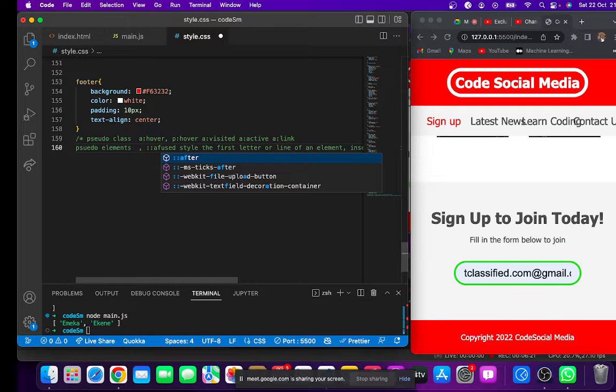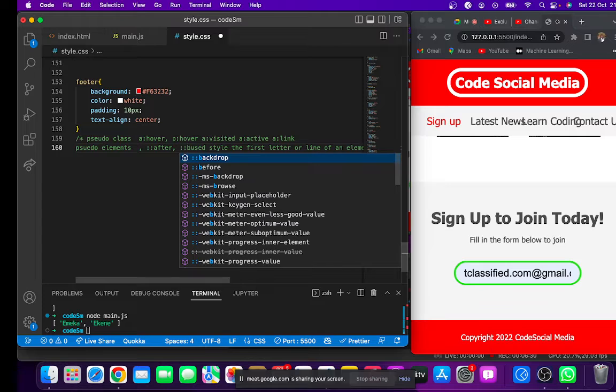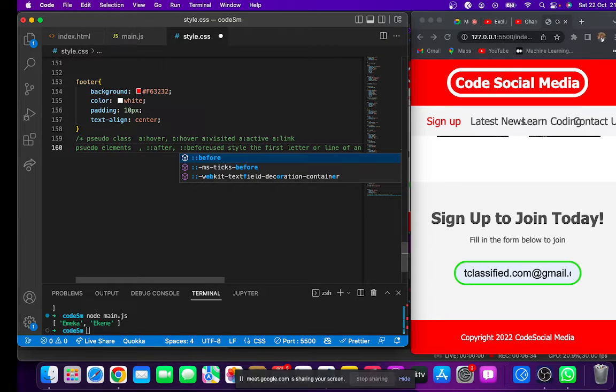You say after if you're inserting after, and if you're inserting before, you use before. So that is how you use your pseudo element. It could be after, it could be before.